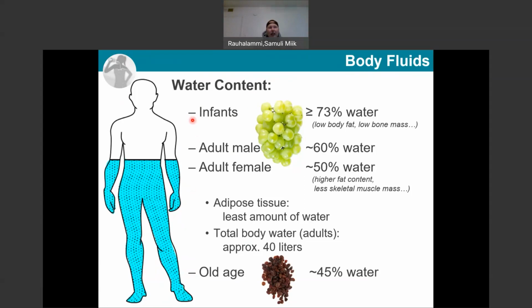I think if you're thinking of the exam that's coming up next week, I do like asking that if I have these 4 groups listed, on average, typically, which ones of these would have most water and least water. So we're going to see infants having most water, then males, adult females, and then elderly people.